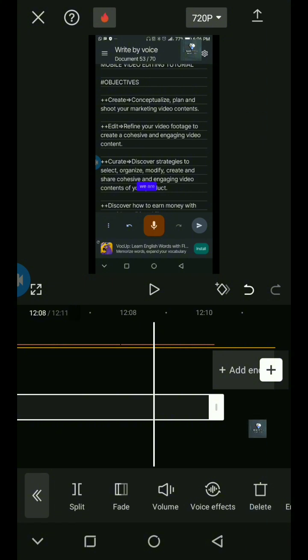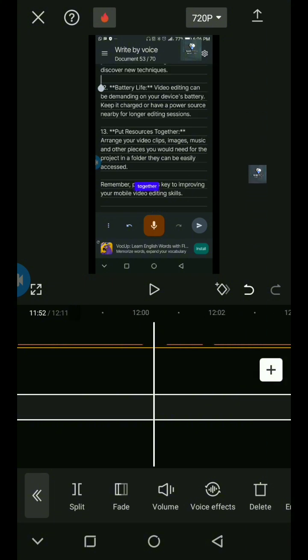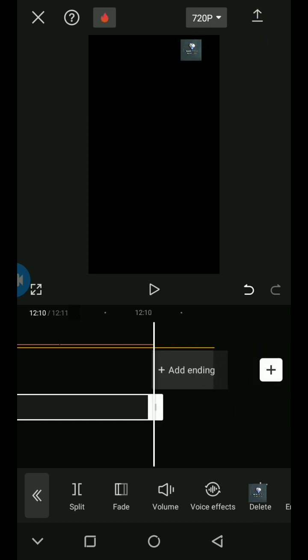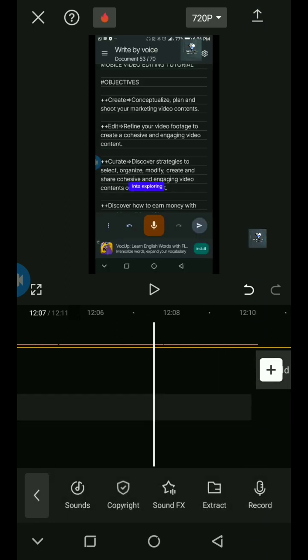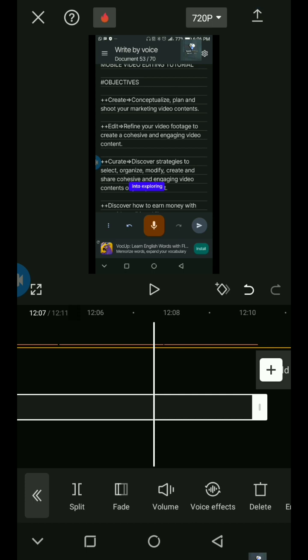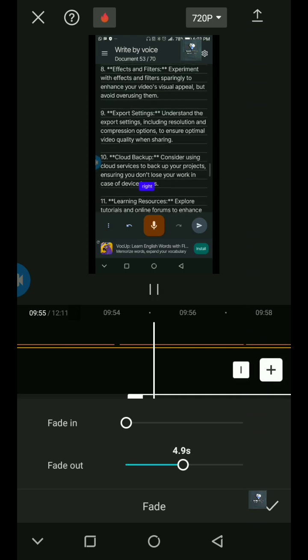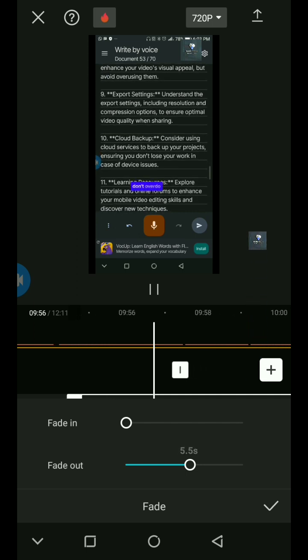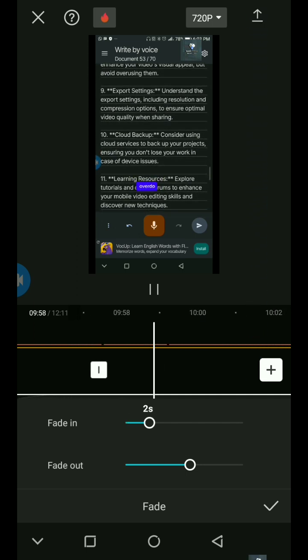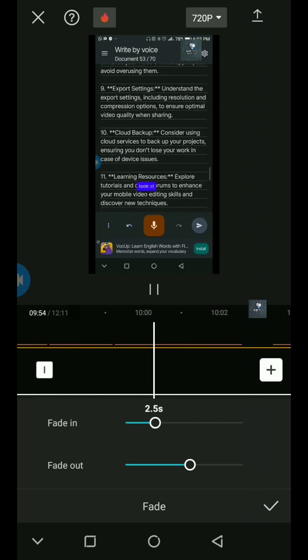So what we would simply do now is to fade the audio in and out. It shouldn't just end abruptly, so there should be a fade out and a fade in. So look at fade here, the audio is highlighted, so I'll pick fade. So fade in, fade out. So you should fade out at least 4-6 seconds to go fade out, and then it should also fade in gradually. It shouldn't just start abruptly.